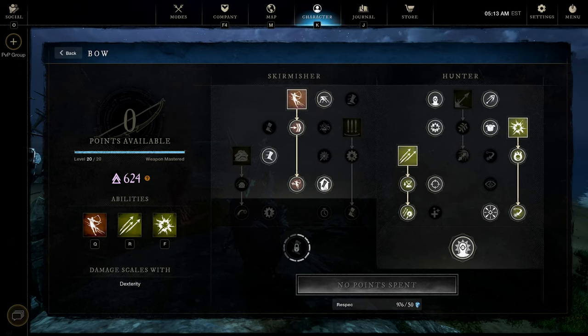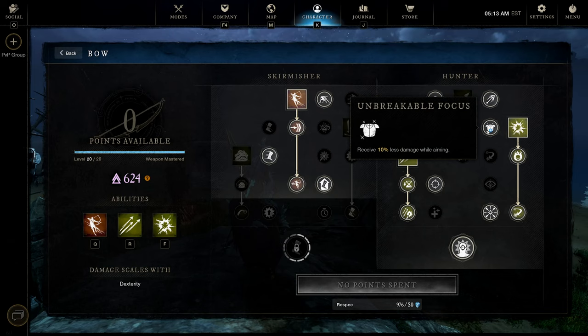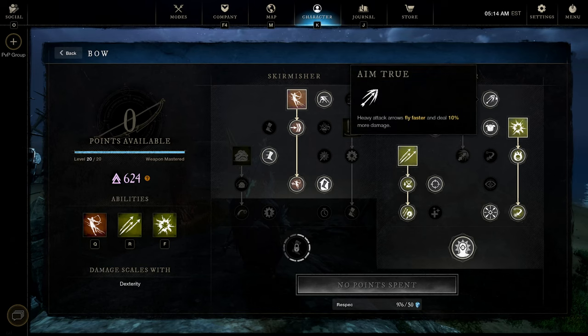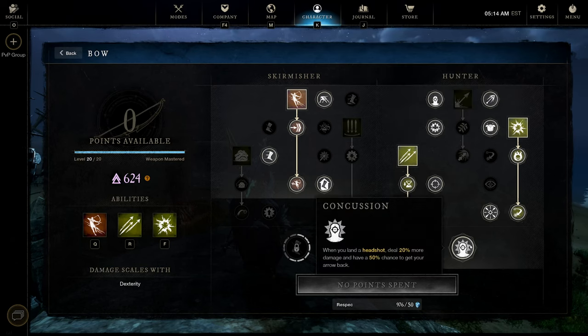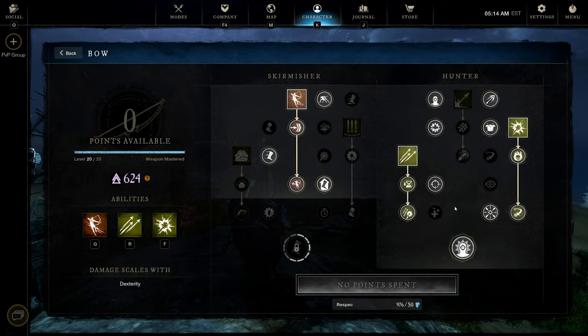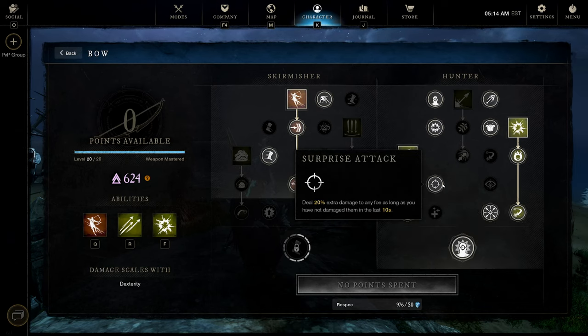Again, haste and mobility in the left tree with the Evade Shot, and in my right tree with pure damage, receive less damage while aiming, which is huge because you can right click while using Rapid Shot, and you can also right click while using Heavy Attacks, so I'm boosting Heavy Attacks. Explosive Arrow into Concussion, which gives me headshot damage, which is best in slot. Increased critical chance of bows, so again, more crit on top of my guaranteed crit after every dodge roll.